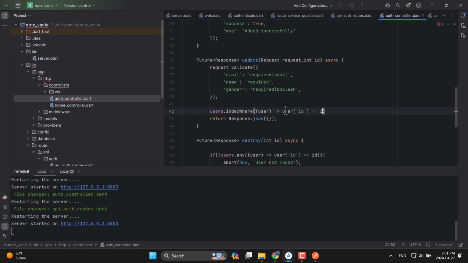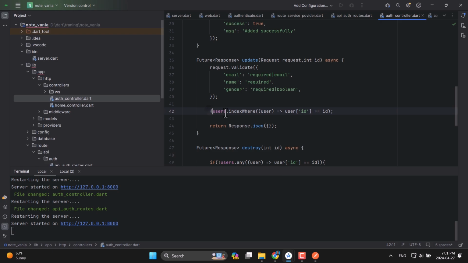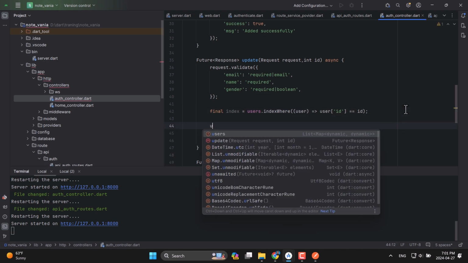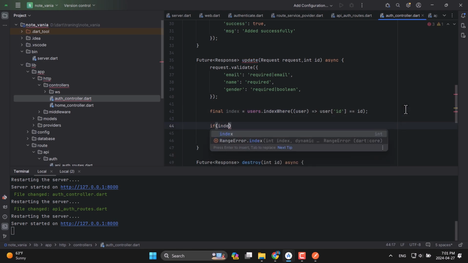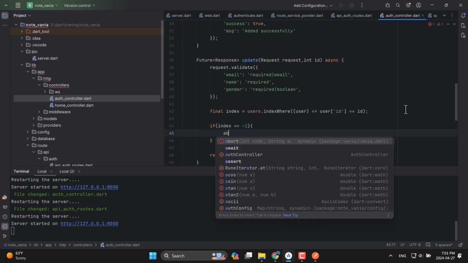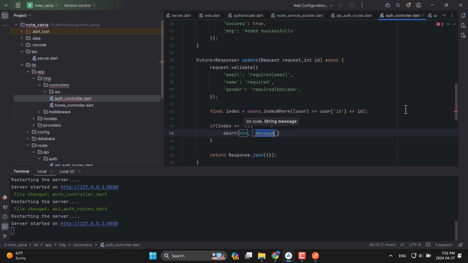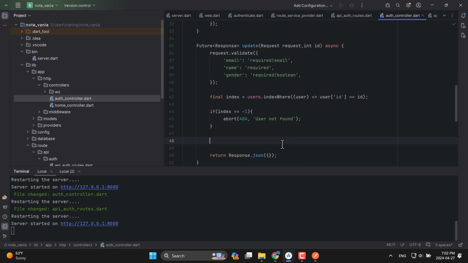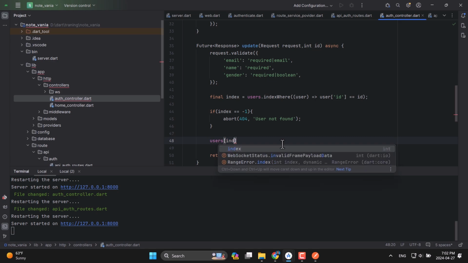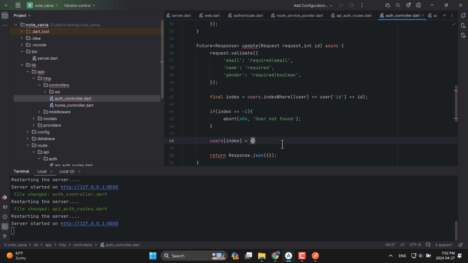There's possibility that this code we have written may not find the desired item. In that case, it will return a negative value of 1. So write Babak Code again here. Then we can update the user related to this index.